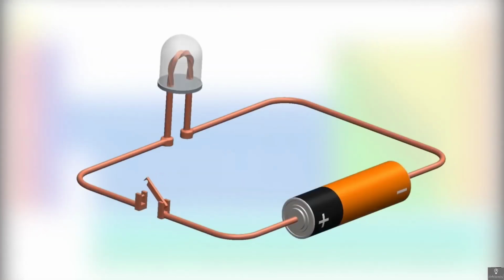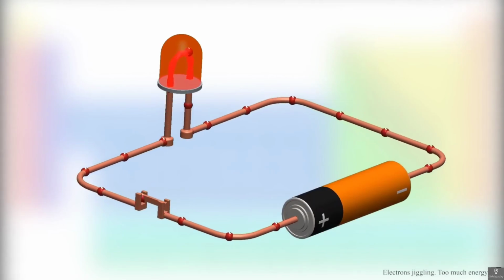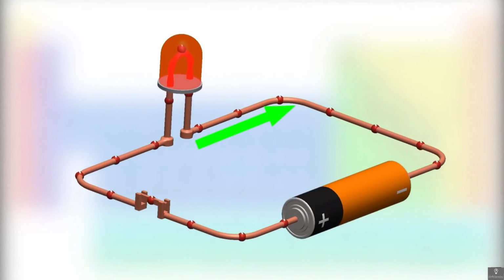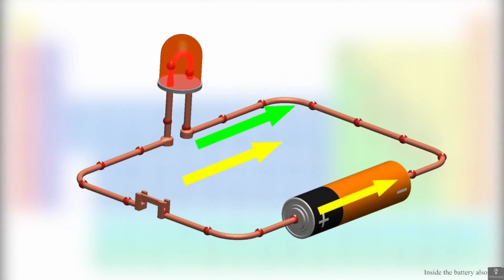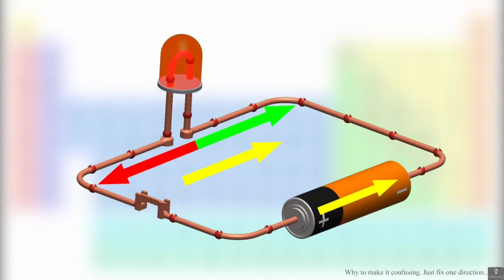Before everything, let us understand the flow of current and electrons with this basic circuit. In this circuit, the current flows from the positive terminal to the negative terminal of the battery. Also, the electric field flows from the positive terminal to the negative terminal outside the battery. The flow of electrons is opposite to the flow of the electric field or current, that is, electrons flow from the negative terminal to the positive terminal.